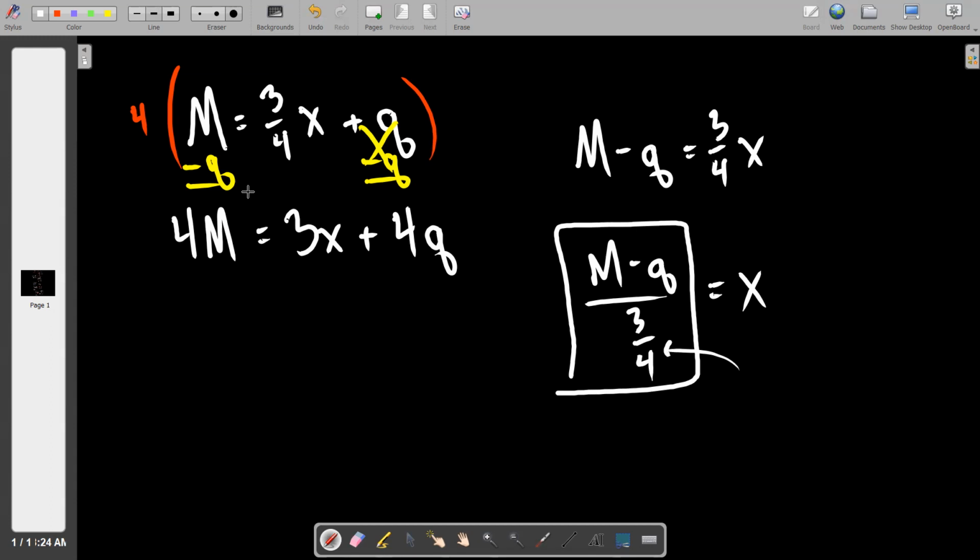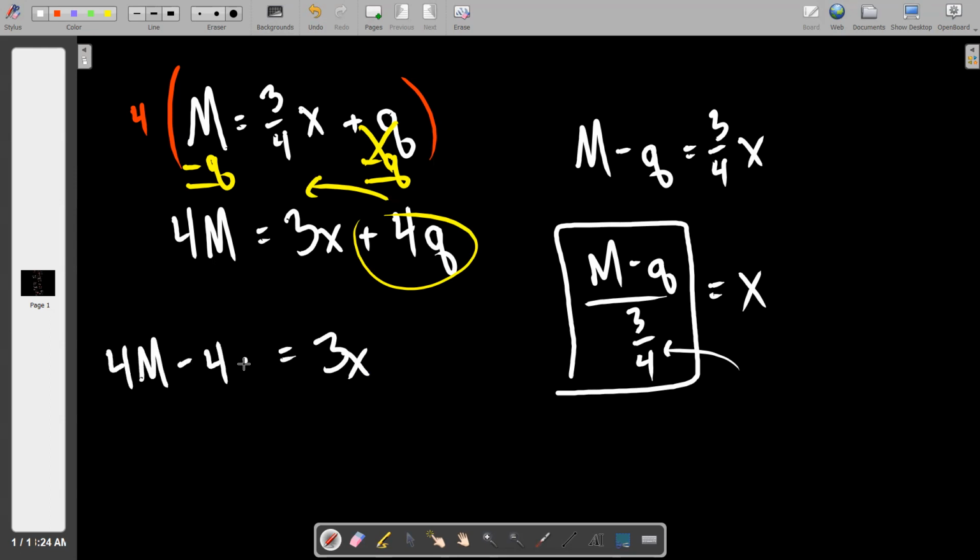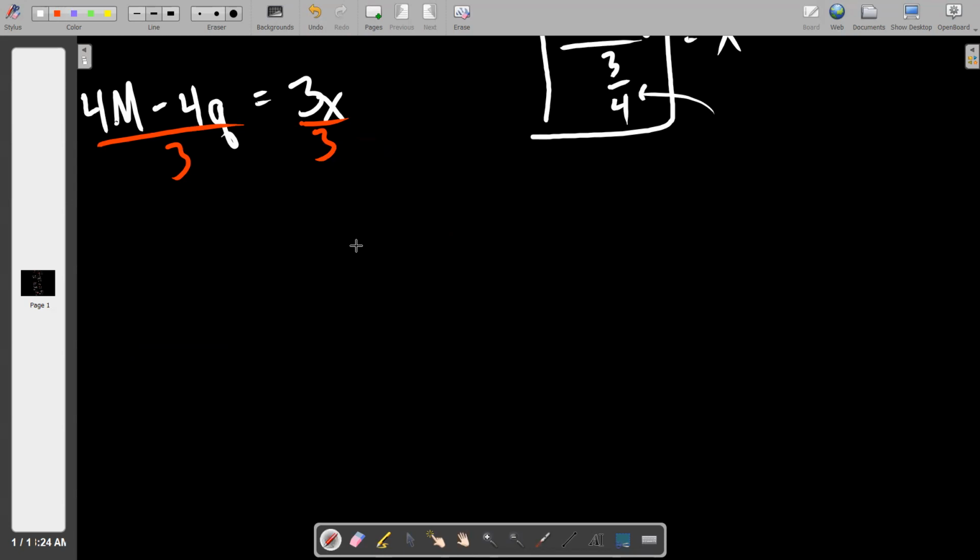So let's head back over to the left. We're solving for X. And so we clearly have to get the 4Q to show itself out. So I need 3X by itself over here. So I have 3X equals 4M's minus 4Q's. And then we're nice and safe now to divide by 3. So if we divide both sides by 3, then our final answer will just pop itself right out. We get X equals 4M's minus 4Q's all divided by 3.